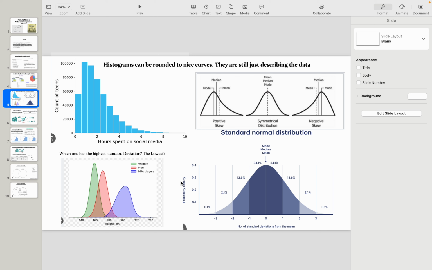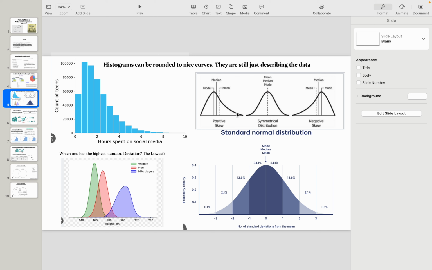What you need to really get the difference is that a normal curve has a mean, and then it is symmetrical on either side of the mean, right? We call these also a symmetrical distribution. You need to know that the mean, median, and mode are the exact same in a symmetrical distribution.